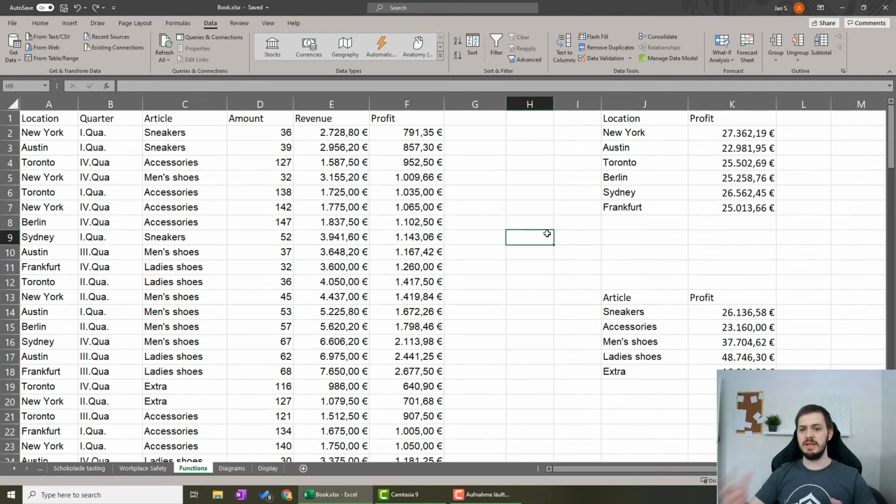This is pretty much the easiest way to group-based add things up that you have in the table. Or, like I said, create the average, count things, whatever you need. But in the end, it's just another function, and I hope if you need it, you remember this video and you think, oh yeah, I learned that.